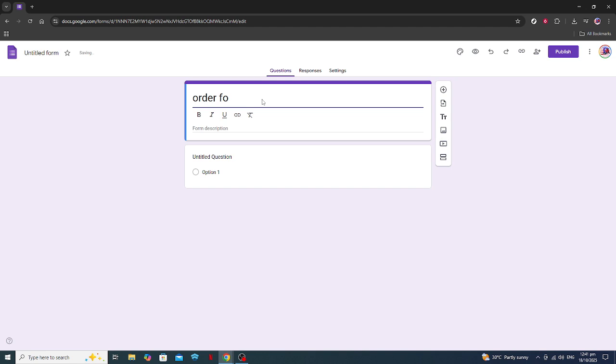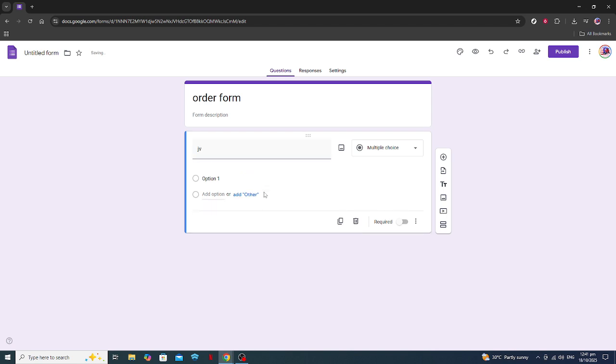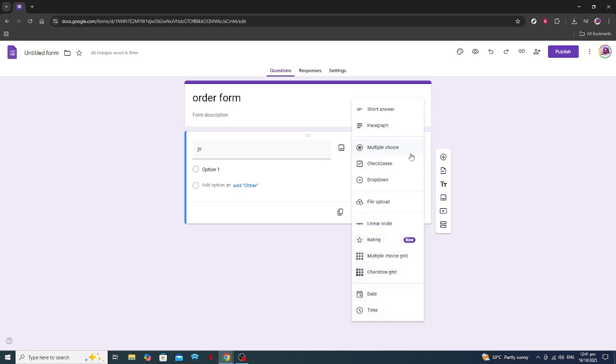Click on the plus sign to add your first question. An important start would be asking for the respondent's full name. Google Forms automatically defaults to a multiple-choice question format, so make sure to switch it to short answer, which is more suitable for name input. From here, continue adding other essential fields such as email address and phone number. This information will be crucial for contacting your respondents if needed. For these fields, once again, make sure you choose the short answer question type.